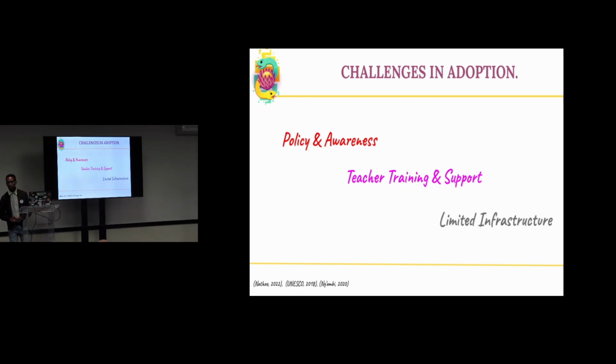And then the issue of infrastructure. Of course, there can be collaboration between the private and public sector, where the infrastructure issue is not really a thing, because government can collaborate with the teachers to bring in resources that can help the learners to learn. But the issue is actually utilizing those resources.